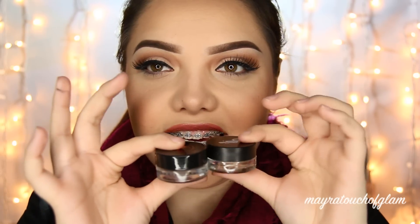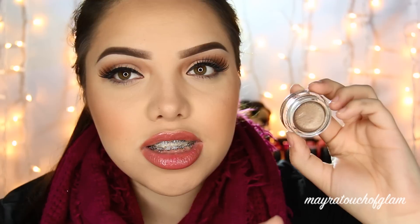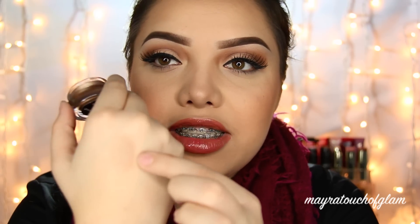This is Be a Bombshell Eye Base. I read it and it said Eye Base, so I'm assuming it's an eyeshadow base. I love trying new eyeshadow bases. It's called Submissive. Let me swatch it for you guys. It's kind of like a gold, bronzed eyeshadow base. This is how it looks — it's really nice. I think this would look beautiful all over the lid. That's really pretty. I really like it.